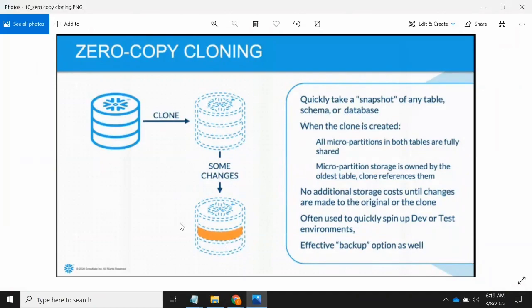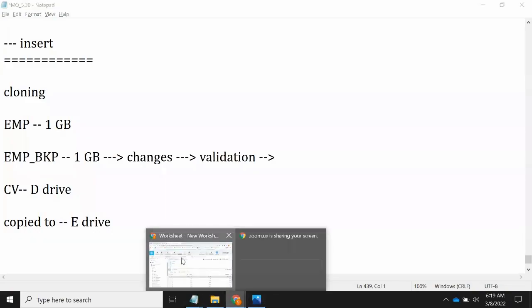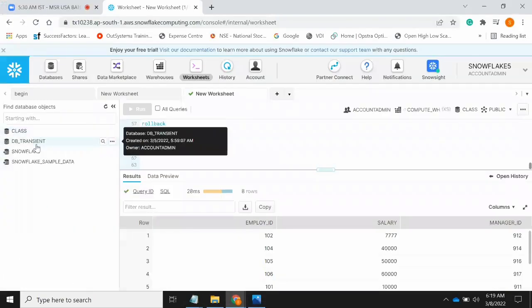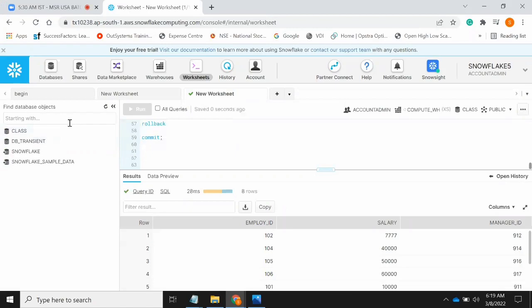This is what zero copy cloning is about. Now if you copy this particular database, the complete database will be copied, including everything you have in the database.